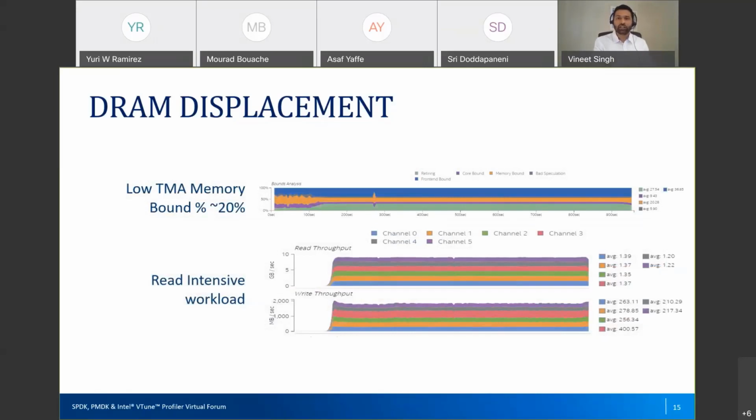Let's look at an example. Again, these graphs are from Platform Profiler. Platform Profiler gives you the TMA matrix in a nice single graph where different types of bottlenecks are stacked one on top of the other. As you can see, this particular application is around 20% memory bound, which satisfies our criteria of less than 30%. And when we look at the read-write ratio, you can see that this is a read intensive workload. So this is a nice workload where you can replace some of your DRAM with PMM and see comparable performance on the memory mode system.